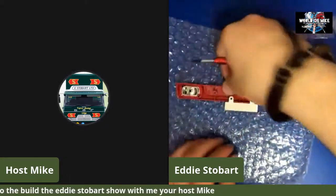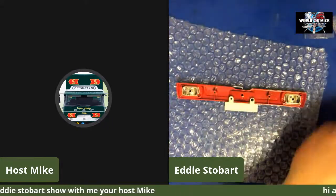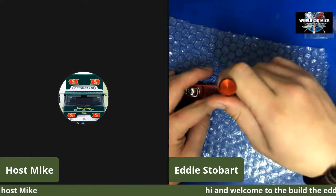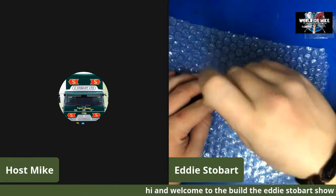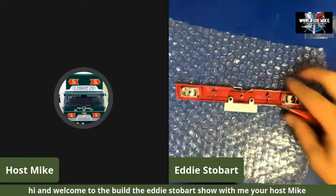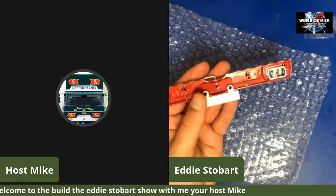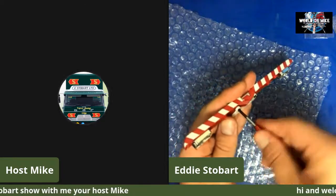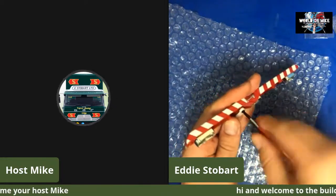Okay, so that's there. And then we're going to screw that through the other side here. I wonder when we actually get to construct it all onto the cab and the door, because we've got a bit of everything now, haven't we? So it's really gorgeous, this build. I'm really enjoying it.